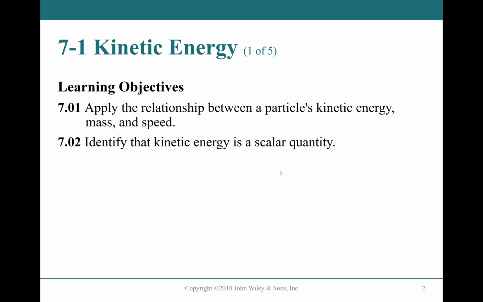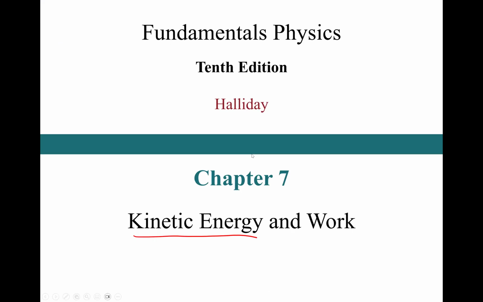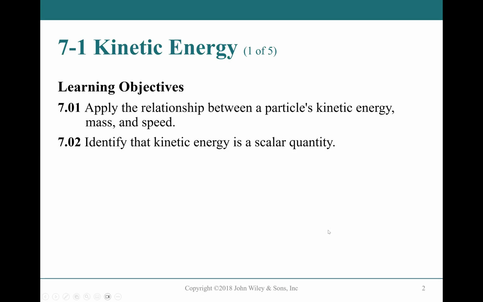Bit. Okay. Restart. So chapter 7 is about kinetic energy and work. There are two different types of mechanical energy in nature, and kinetic energy is one of them. We are going to see the relation between energy and work. First we are going to take a look at the concept.